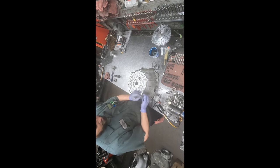So I've got my gun set on medium. This gun is a really good gun, and puts out a lot of torque in the max setting here, so I keep it on medium most of the time. Okay, let's see what we got. Yep, that feels good. Okay, what we'll do next is put on the input shaft O-ring.